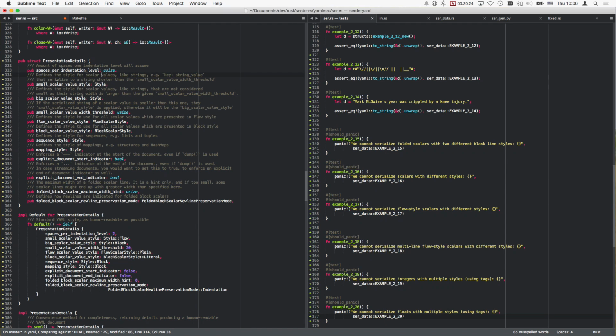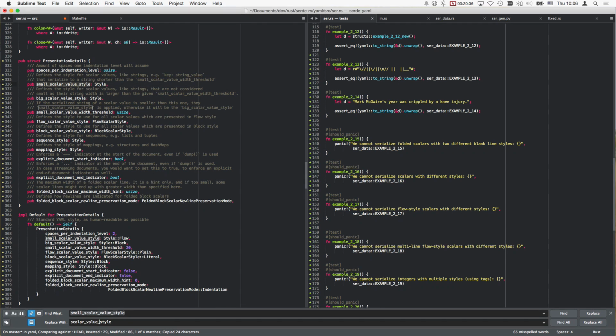Yeah, so maybe I want to call this string scalar string value style, because for numbers I wouldn't want to do this. Makes no sense.